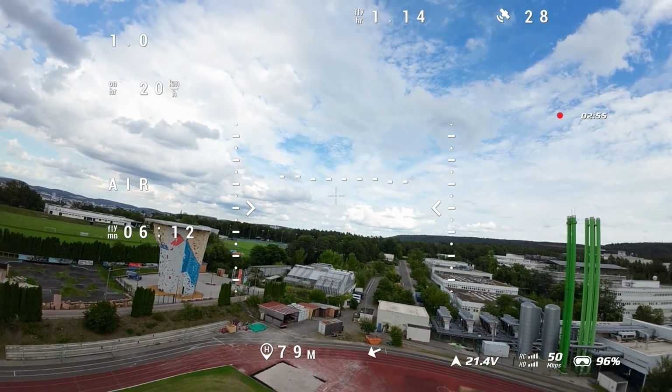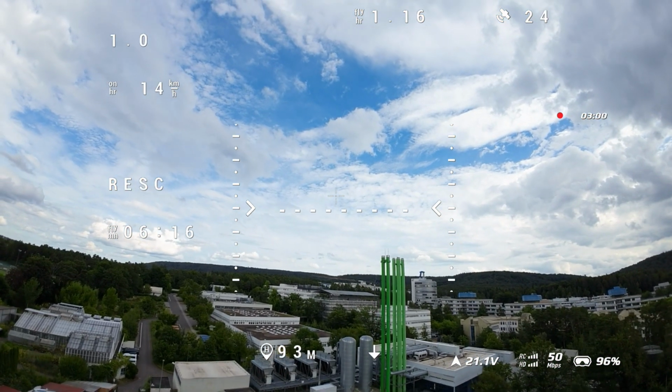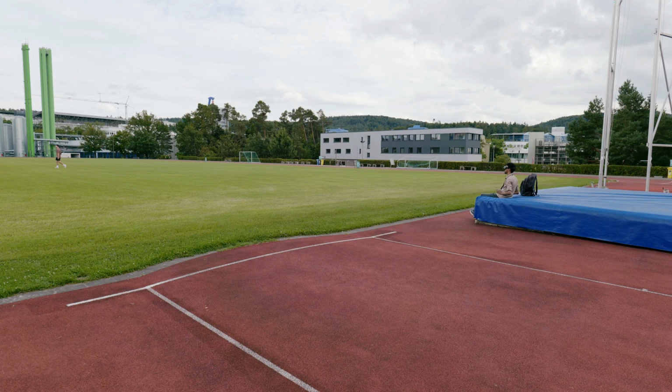And now let's try the GPS rescue again. Let's see what will happen this time.